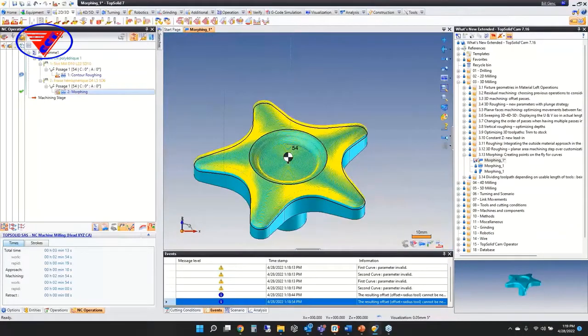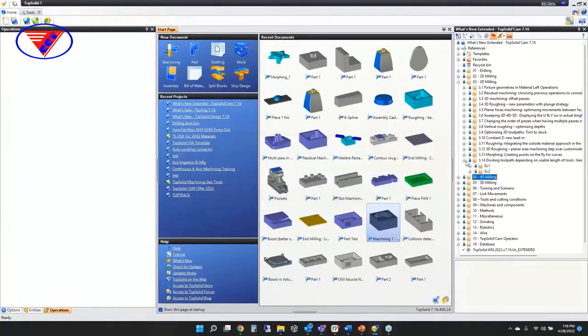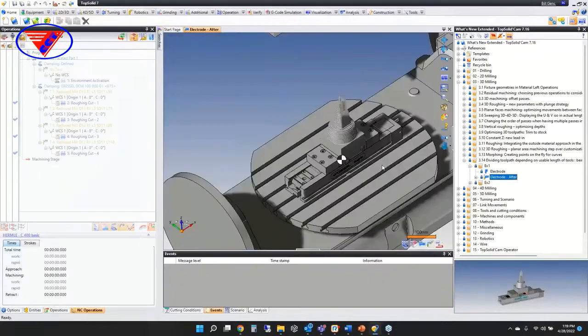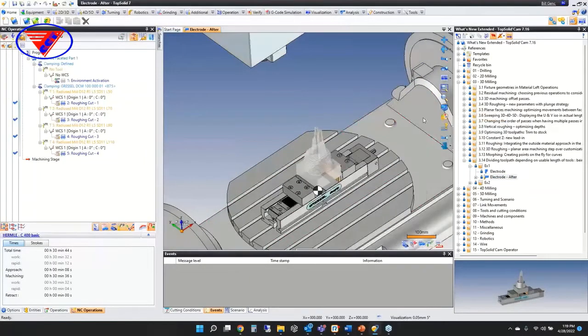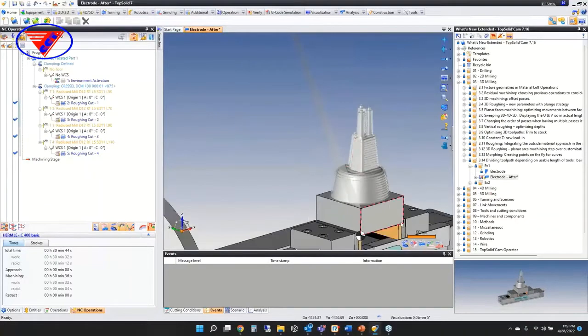Okay. And then finally, this last one is pretty awesome. It's an optimization of tool paths to help you when you are roughing. Go back to this. Turn you back on.